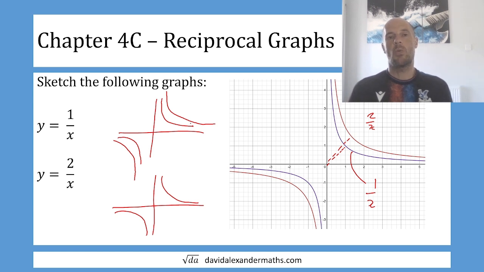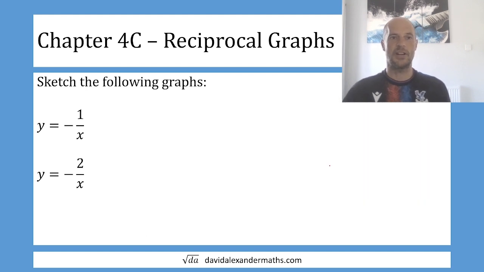So make sure you know what 1 over x looks like, and make sure you know that 1 over x is closer to the origin than 2 over x, which is closer to the origin than 10 over x, which is closer to the origin than 100 over x, etc.